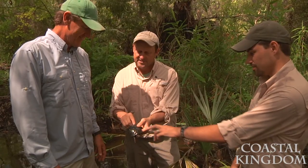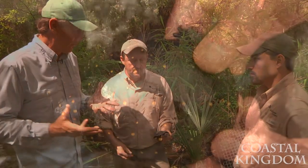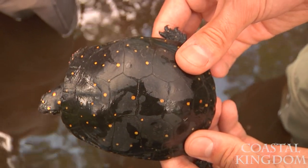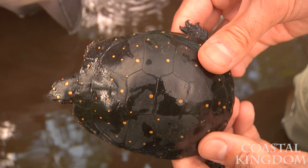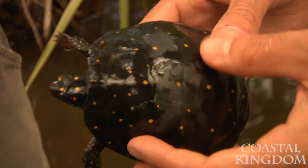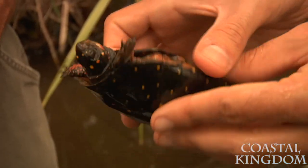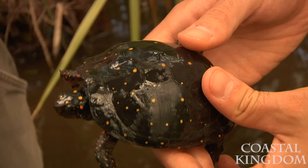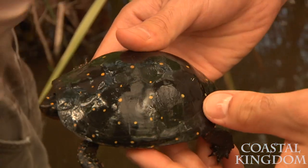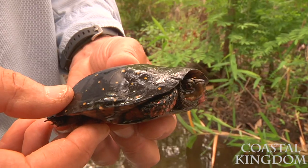Look at the little leeches — it's got tiny leeches on it. We probably have leeches on us too. So let's talk about spotted turtles in general — what are some of the perils that these guys face? This is the second smallest turtle in the whole eastern United States. Of our 50 turtle species, only the bog turtle is smaller. These guys have really taken a pounding and are in decline due to development, loss of habitat, getting hit crossing roads. They've also been over-collected, in parts of their range, to the profound detriment of some populations. This is primarily for the pet trade, right? The reality is we don't need to be collecting them and selling them as pets — that's for sure.